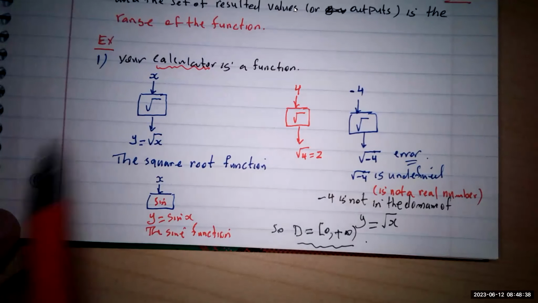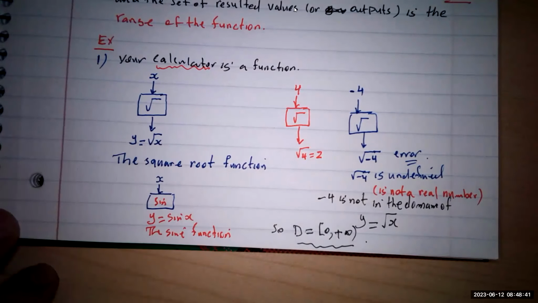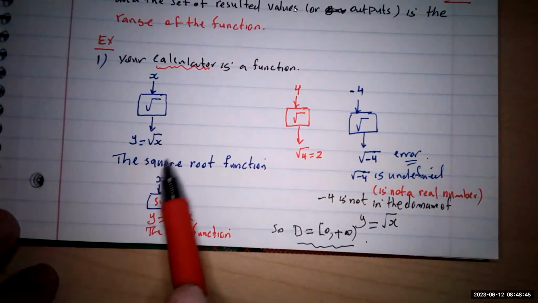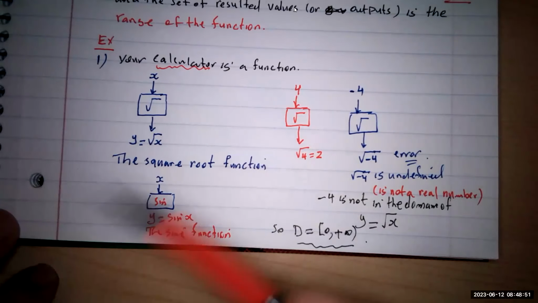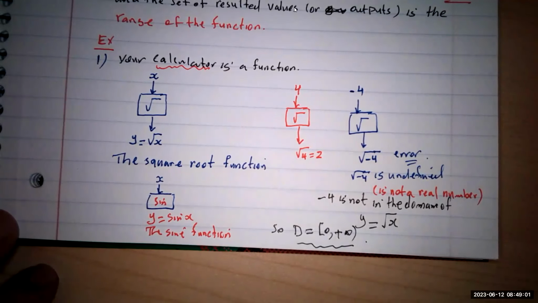When they scan the item, they bring the function. If you scan the chips, the function for the chips comes and charges you. Then you scan the soda, and the function for the soda will come and charge you. And at the end, you pay for it. So all the cashier machines are going to be functions. Any more examples in everyday life that you can think about?